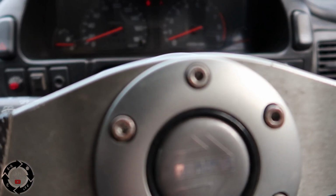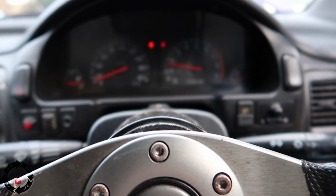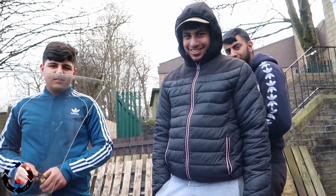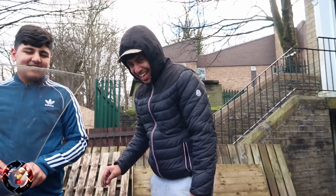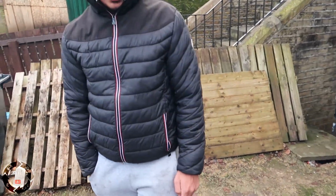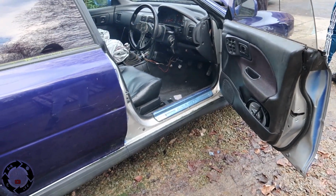Bismillahirrahmanirrahim. It's alive! One crank. One crack and it's alive, my brother! It's pumping, it's still pumping. Yeah, still got a misfire.